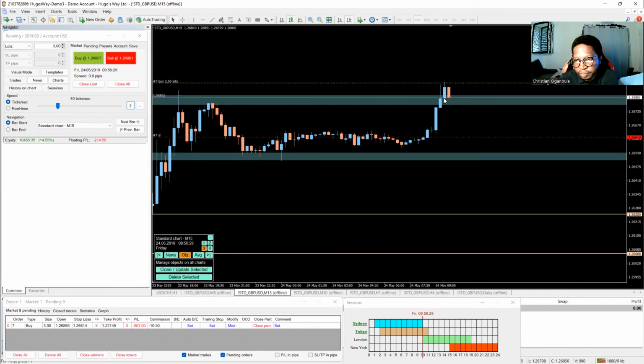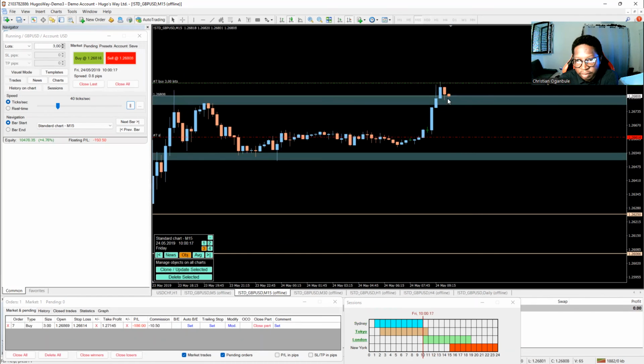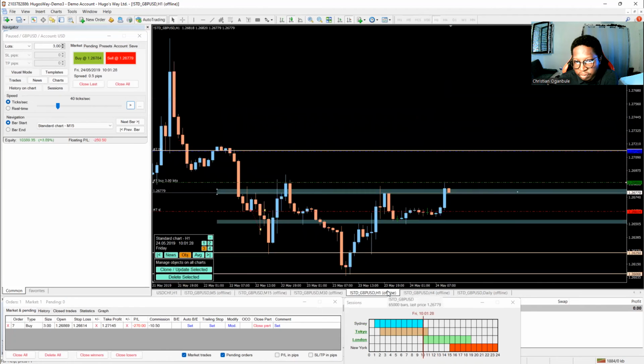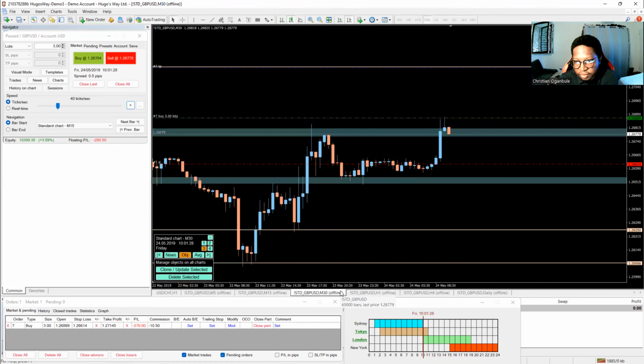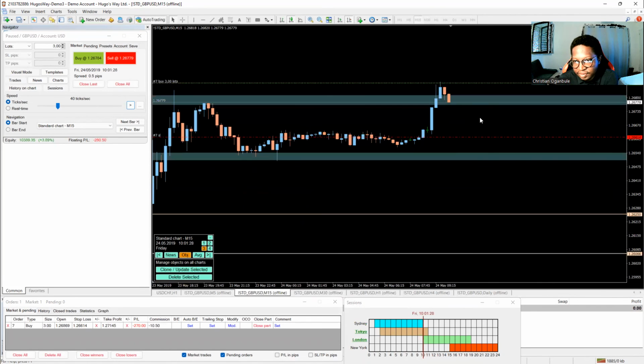So this is the open of the previous 30 minutes candle. If this candle closes bearish, then the 30 minutes candle will be closing bearish. Now the 30 minutes candle closed bullish. This is London open, the hourly closed bullish at resistance. We might have just bought the high. We'll see. So if this closes back in the range on the 30 minutes time frame, then that's not a good sign, I believe.